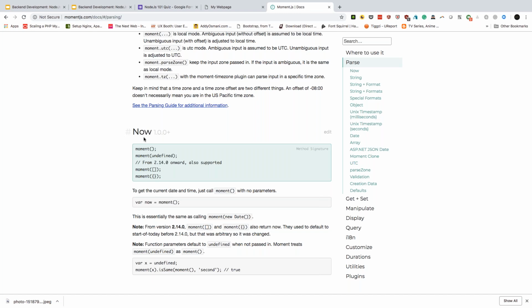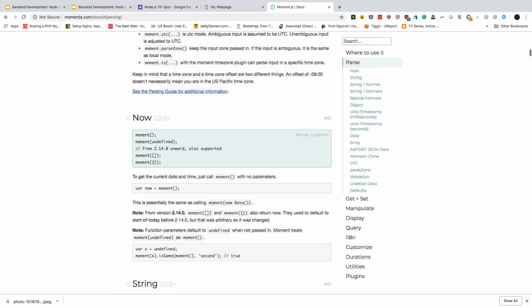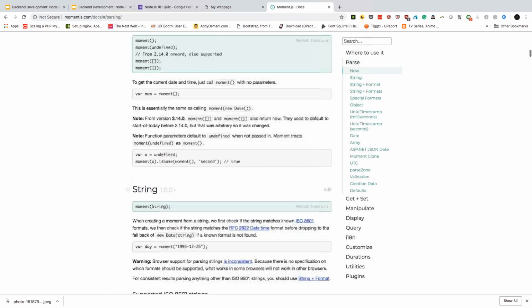And the documentation says, to get the current date and time, just call moment with no parameters. At the same time, I'm also telling you that you can use the same moment function here and pass a string to it. That's what we are doing in our example here. We're using that to convert to Unix.